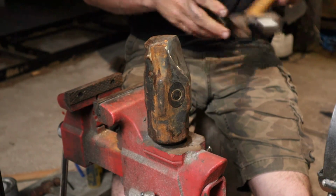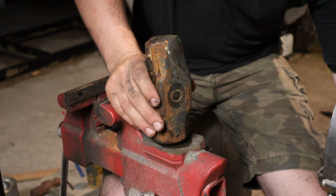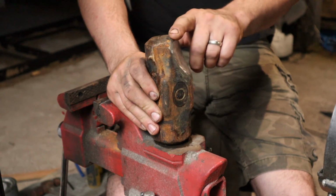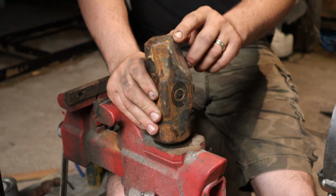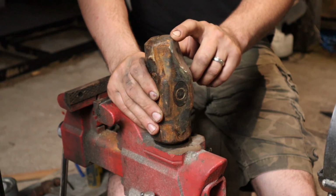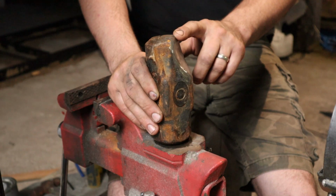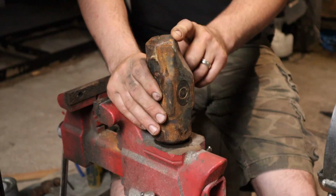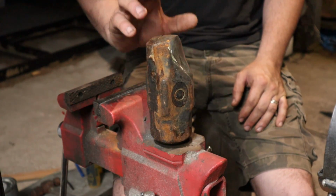Same thing goes with the cross peens or any of that. So that's the same thing we want to go with here. We don't want any sharp lines or sharp corners on this, because otherwise we get a well-defined line indented into whatever we're forging, and then we have to deal with it on the grinder. And I can tell you the grinding takes longer than anything with the equipment that I have, so we're going to keep going.